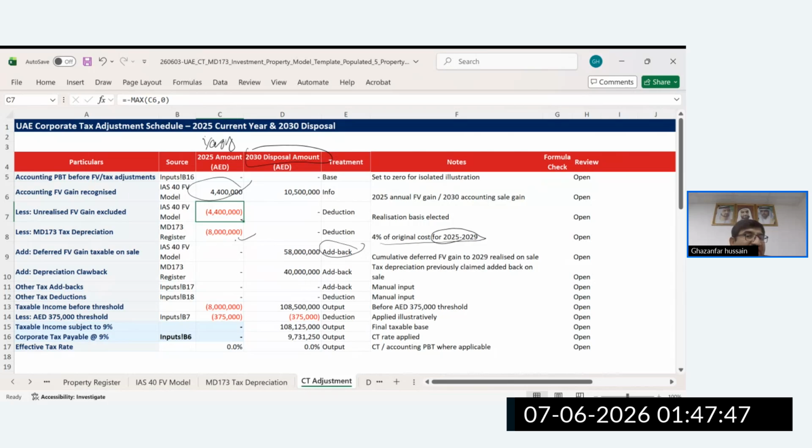So what is the gain that we previously calculated? So this will be taxable. Okay, we will go and see what the figure is. So all the gains previously, because see, the gain was added in accounting, but in tax we minus. So whatever we minus from here, in the disposal we are adding over here, right?